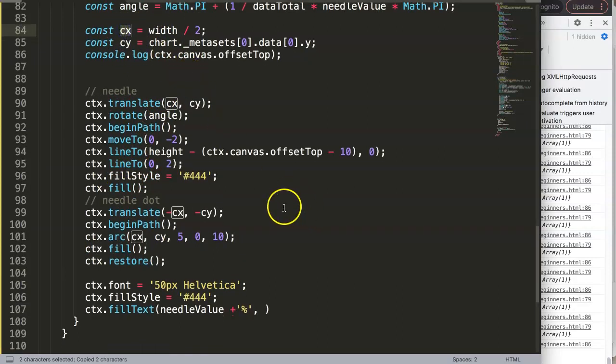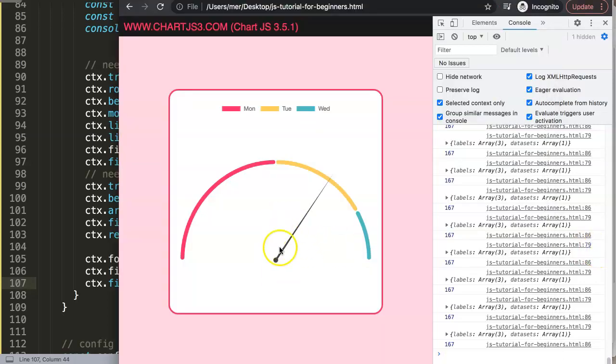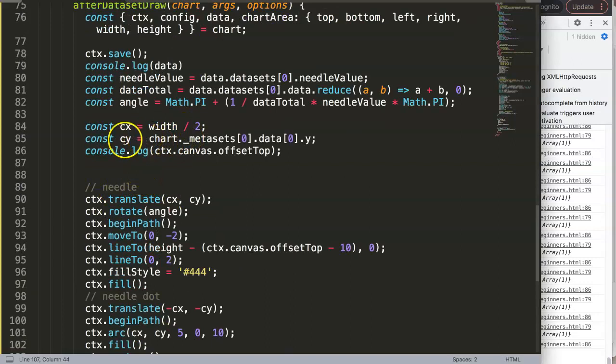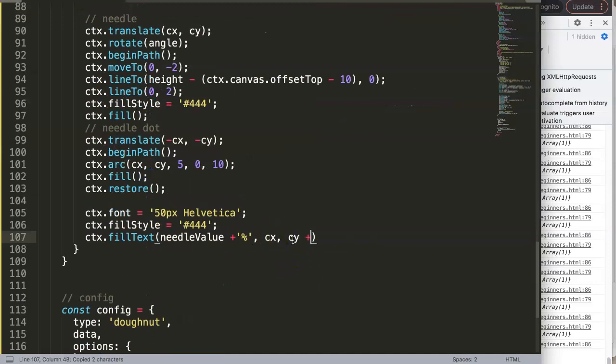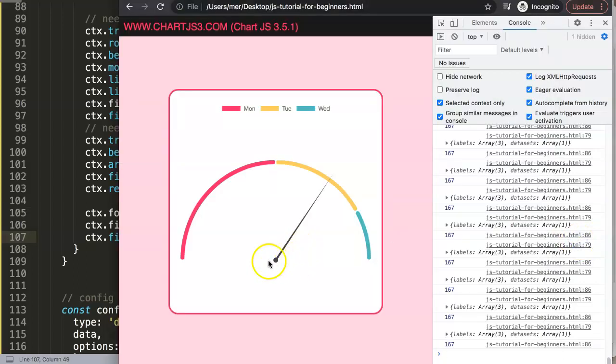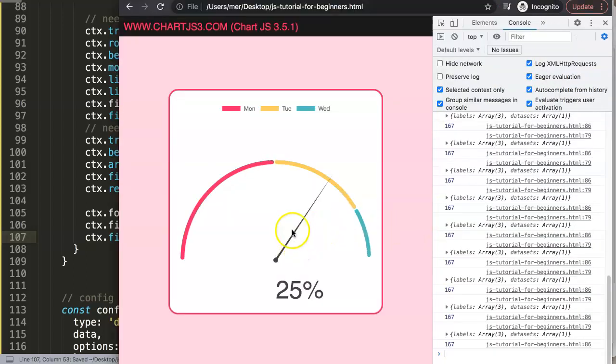cx value. So you say cx, that is the width that we want, and then the next comma will be how many pixels are going down. Well, we have this one here, which will be the cy, but we want the cy and then not minus, but plus x amount of pixels. I would say if 50 is here, don't do 50 because it will still be attached here, but do 60, so 50 plus 10. So we say here plus 60 for now. So if we do this, and I save this now, refresh, alright, there we are.